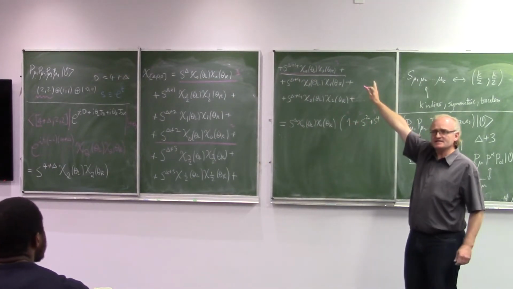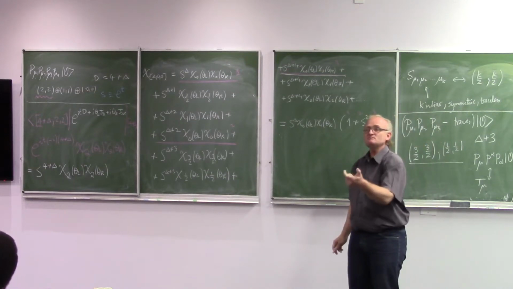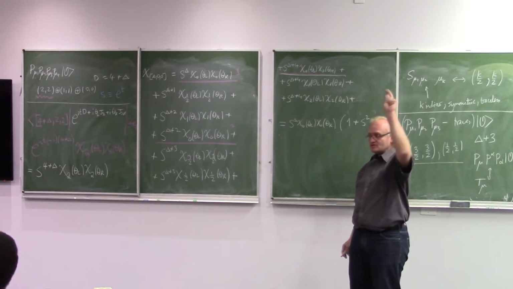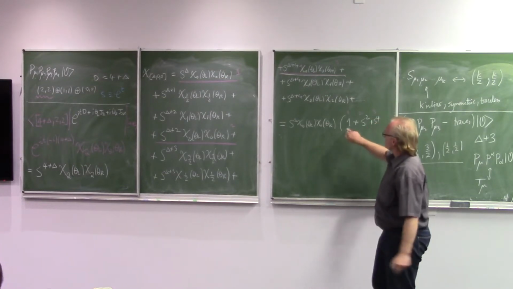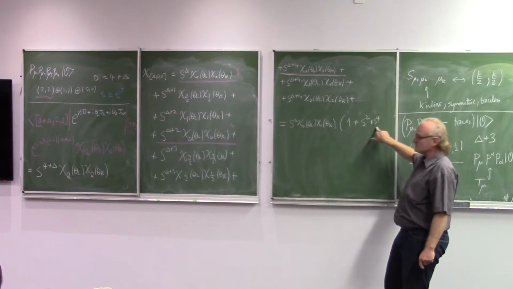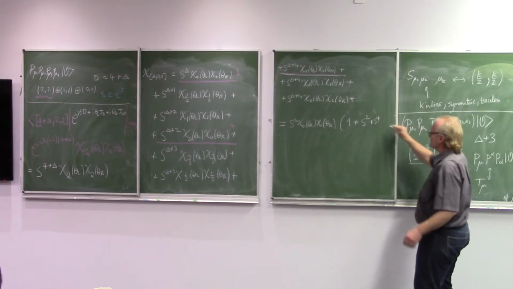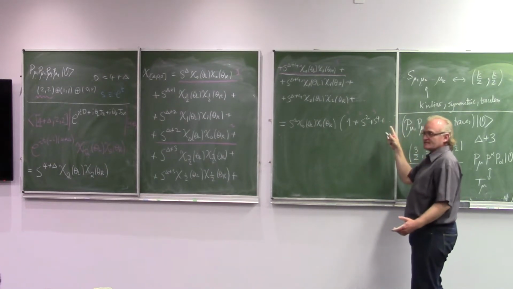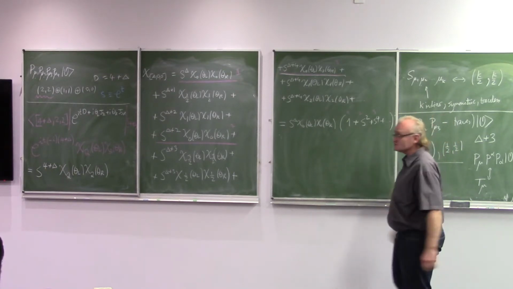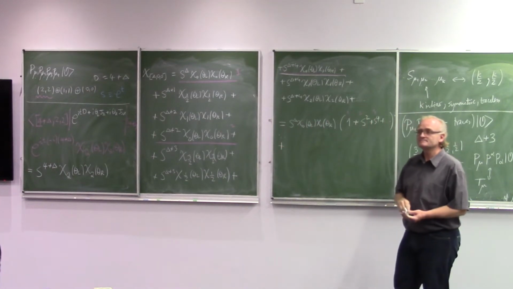Why is this happening? It's happening because when I act with p mu on the state, I don't change the spin of the state, but I add dimension 2. So this, I haven't acted with anything. Here I've acted with the p mu. Here I've acted with the p mu squared. So in fact, this would carry on forever with all of the even powers, because I can add a p mu cubed, p mu to the 4, and so on. So that's the first term. Are we happy with that, guys?